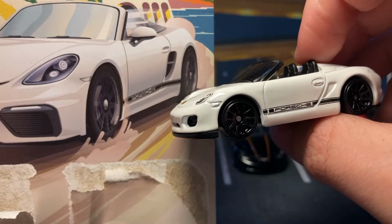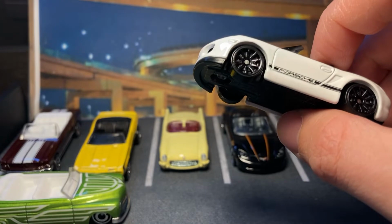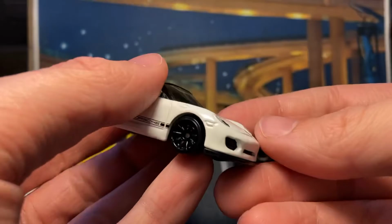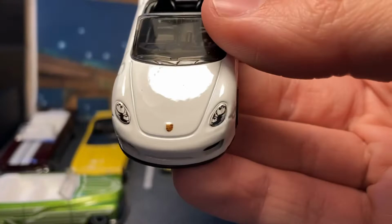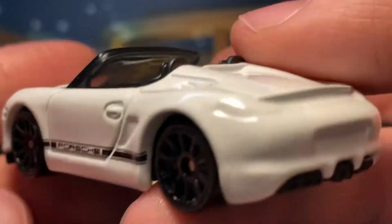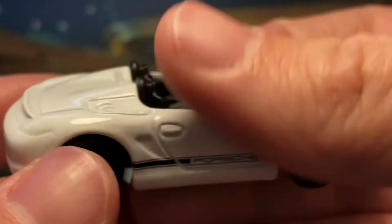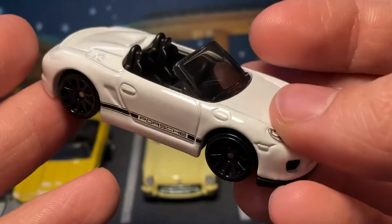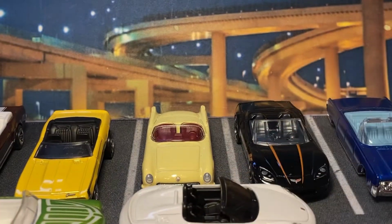And, yeah. Hot Wheels, I don't know what you're doing with this one. I'd rather them use a 2018. I don't think they have a 2018. I think this is all they have. But yeah, this casting is not very good. Look at how blocky that front end is. The headlights are a bit small. Porsche badge, and the details are nice. Yeah, it's got the old Carrera rear end on there.